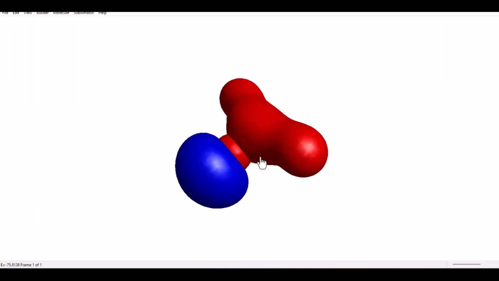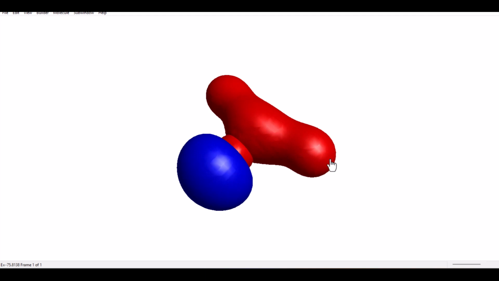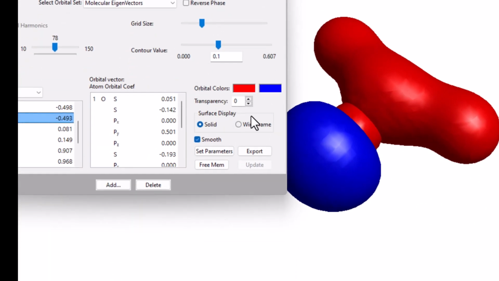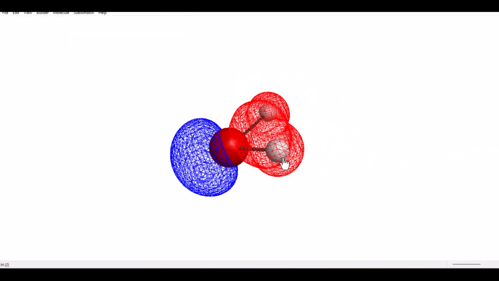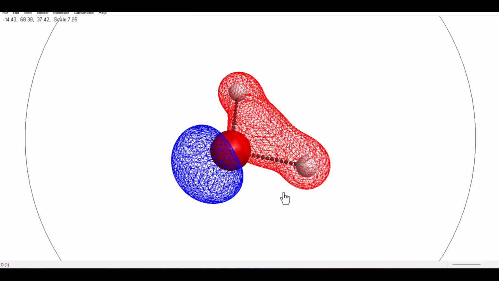But most of the time you will not be able to see where the electron density is concentrated, on which particular section it is concentrated more and on which it is concentrated less. To visualize that, you can just go over here and select wireframe. The advantage of using wireframe is that you can visualize on which center the electron density is more localized.